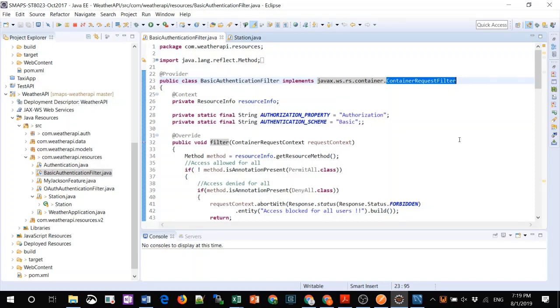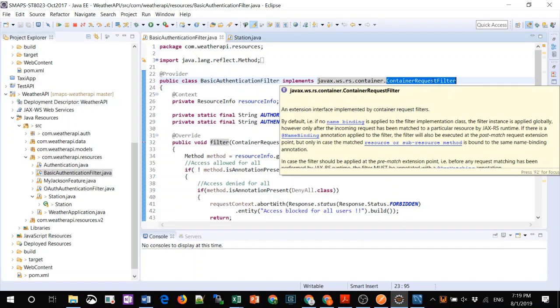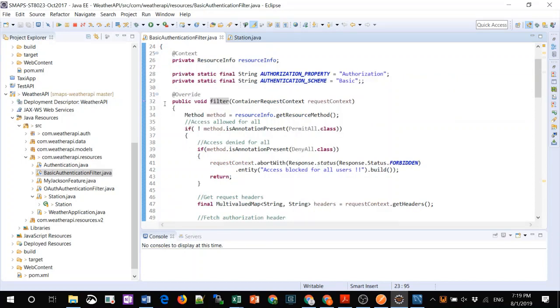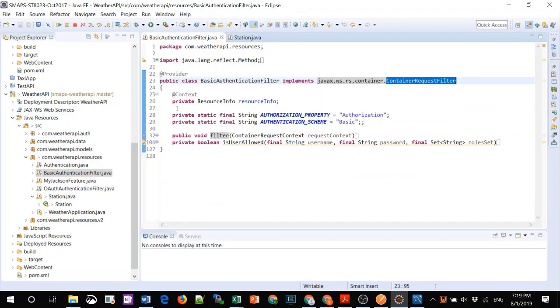Now by default, every server or web service application you create will have its own container request filter, which basically does nothing. It's just there, but it does nothing. For you to override it, you just need to implement the class and override a few key methods. The key method you need to override is called the filter method. The filter method is where every context, or every request, comes in. So the default container request doesn't do anything, it just passes through.